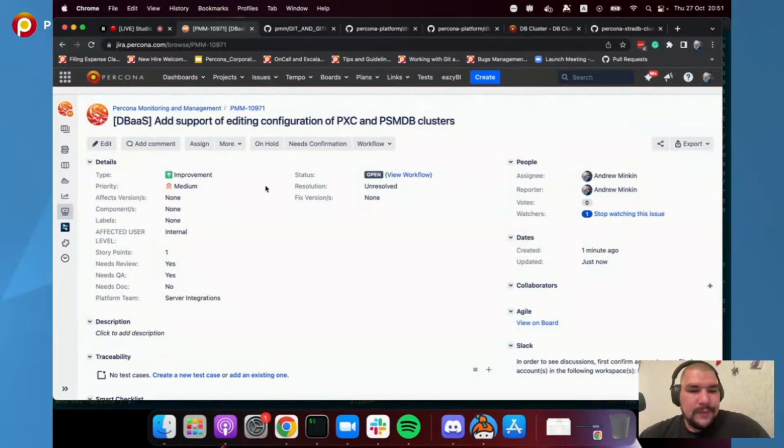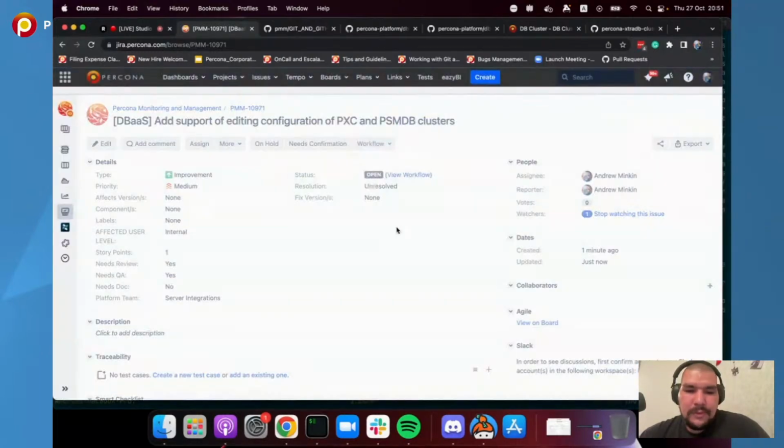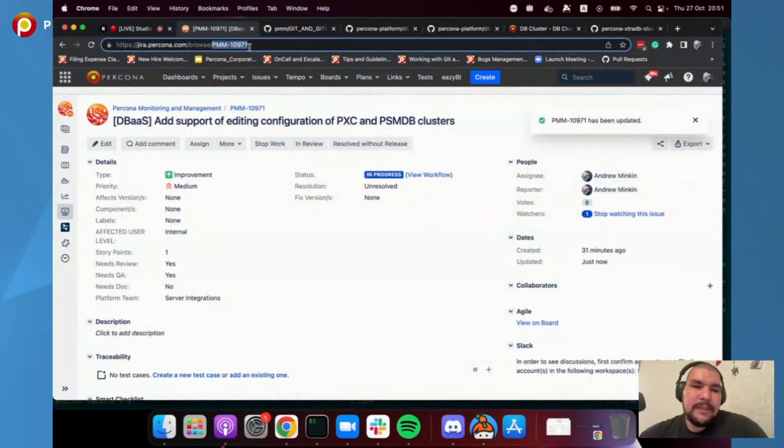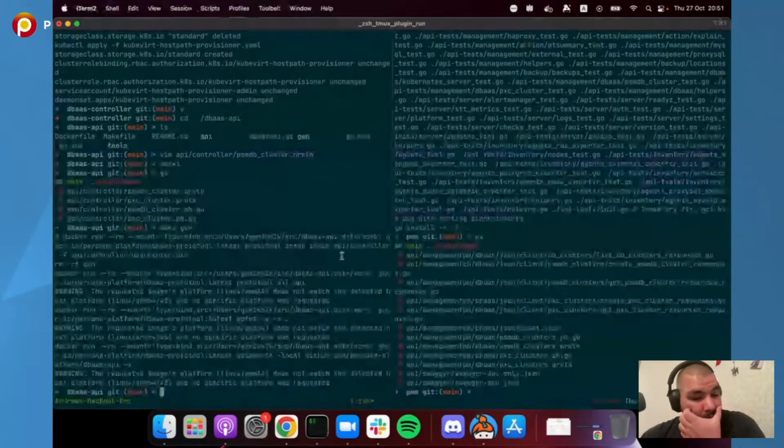Okay, so for the issue, everything is clear, and we can move it to do. We can also start work, and let's create some branch here.